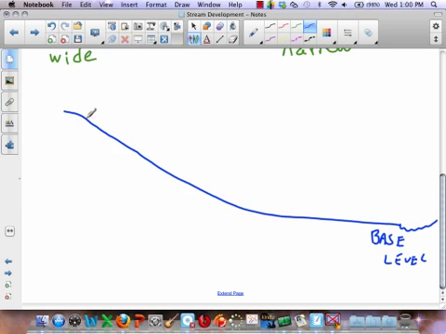So the whole point of the stream is to basically get every single point along its path to be at base level. And what it does in an attempt to do that is down cut through the rock, trying to get down to base level. And this is one of those themes. Remember, we're talking about the essential themes of earth science. We said that everything's trying to reach equilibrium. This is a perfect example where, in nature, streams are trying to reach equilibrium, which is base level. That's the equilibrium of the stream.